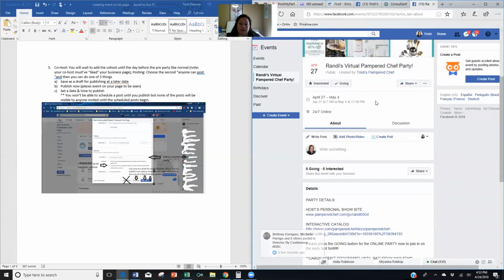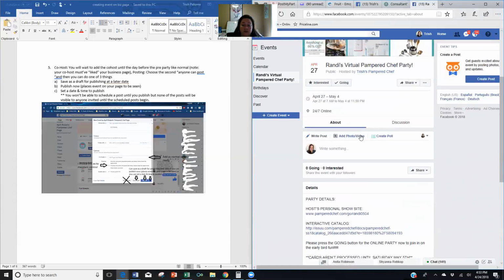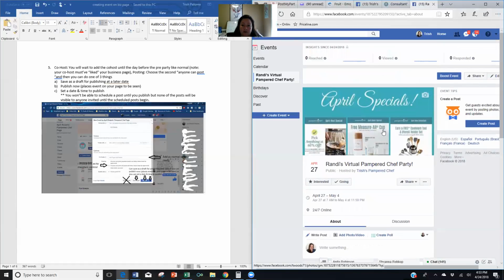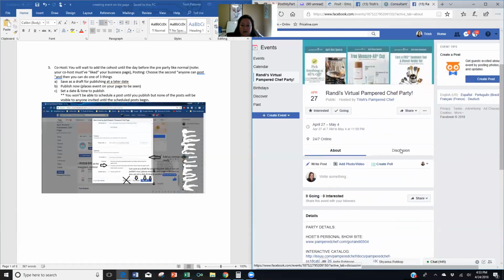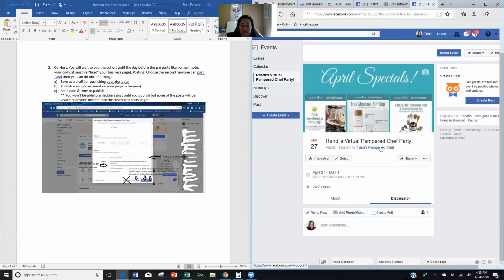Okay, so I'm not sure. I'll get some clarification on this, because I'd really rather put here that the party starts April 30th, because that's when the actual party starts. That's what we told them. But then the pre-party begins on the 27th. So I will find out more information about that, but you get the gist of how to do it. I just thought it would show me on here what post I had scheduled, and it's not.